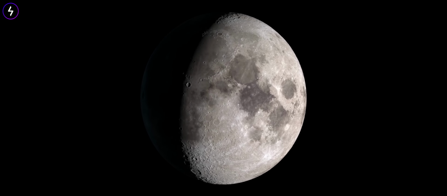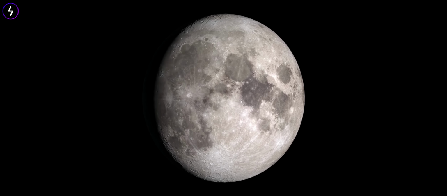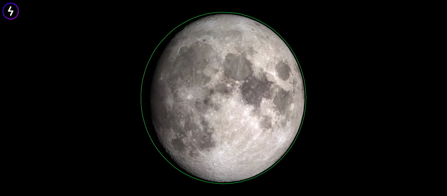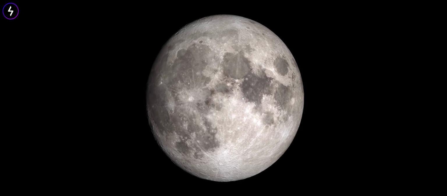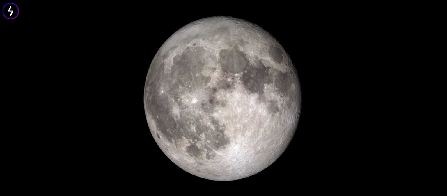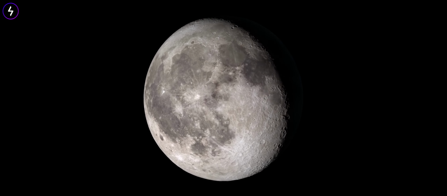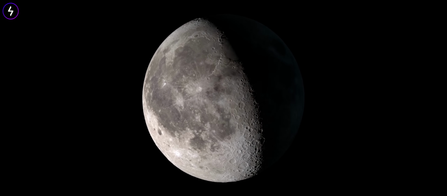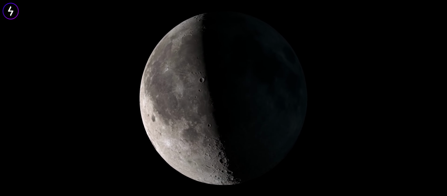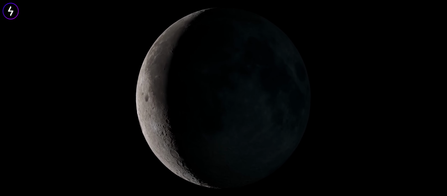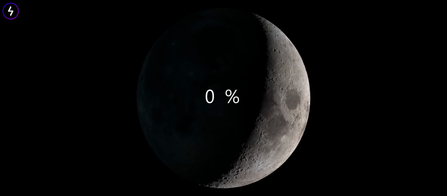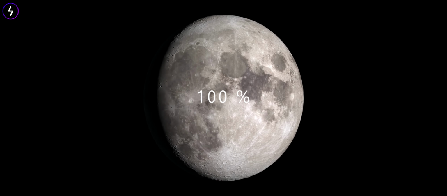The Moon is tidally locked to our Earth's gravity, and this prevents its rotation, causing only one facet of the Moon to always face us. This side of the Moon is variously sunlit, which is dictated by the Moon's position in its orbit. Therefore, the sunlit portion of this face, also known as the near side, can vary from 0% at new moon to 100% at full moon.